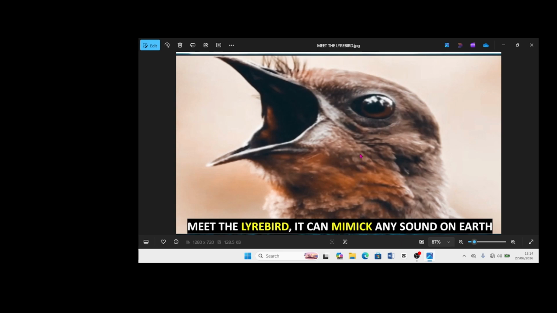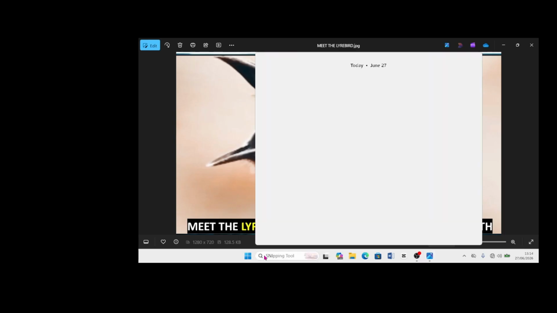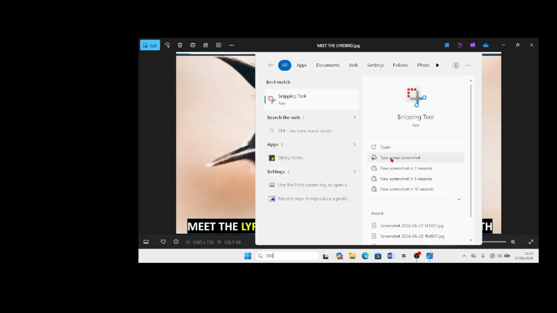Like I said earlier, you don't need to use your Android phone or your smartphone to take a picture from your desktop. You can use this important tool to do that at no cost, as it is offline. Let's assume that I want to take the picture of this image that is displayed on my screen. The only thing I need to do is to go to my Windows search bar and type Snipping tool.